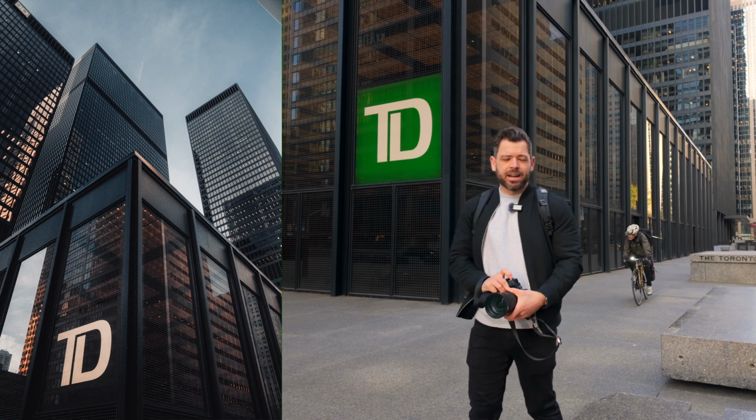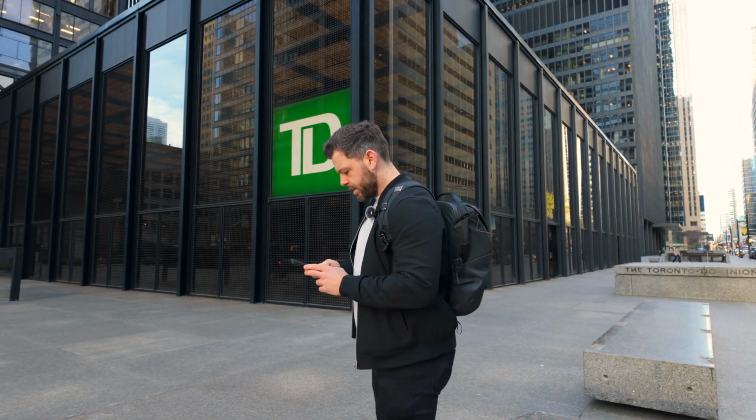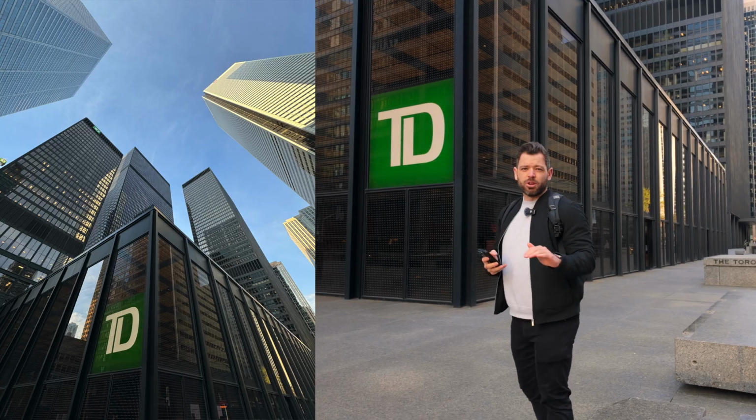Normally this shot's taken at a 16 to 35. So I'm actually gonna take out my phone, because we can use the phone lens for this. And I'll show you what I mean with this. Yeah, the wide on the phone is just so much better. So obviously a lot of you guys are probably doing photography with your phones these days, not really with the camera. I obviously have a camera because I do professional photography. But if you're here running and gunning with your phone, looking for some cool photos, wide on this, shot on the back, and then we're gonna take it around the corner for the next one.